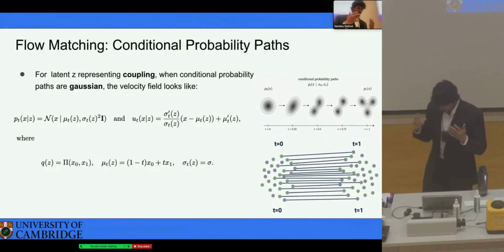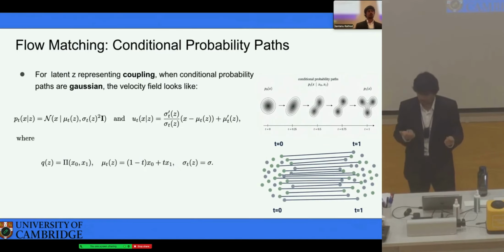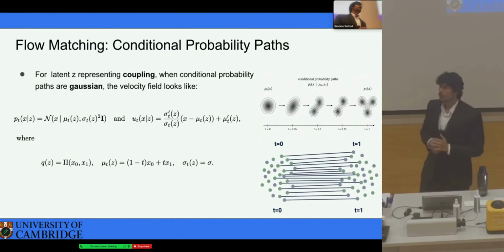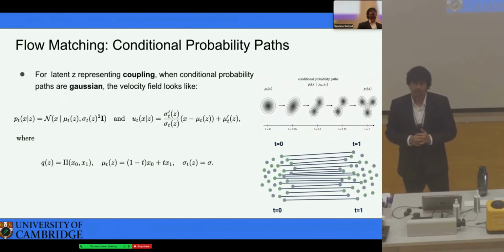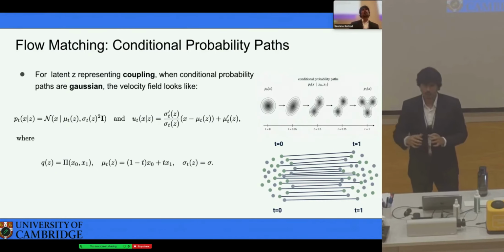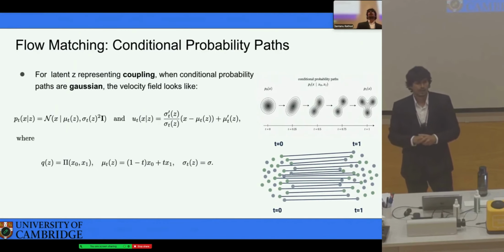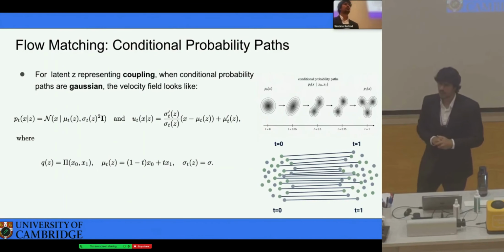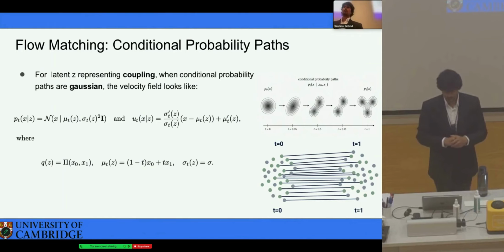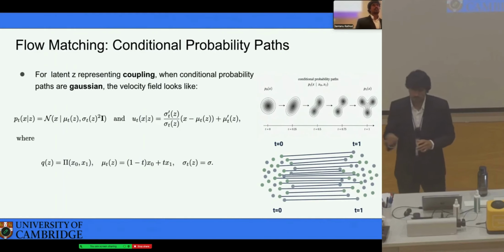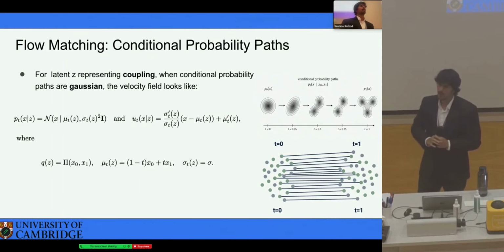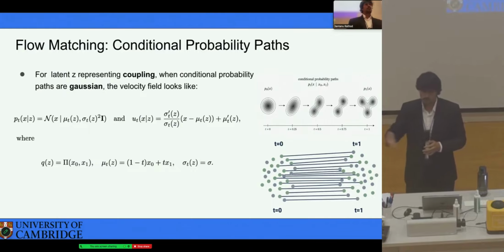it all boils down to defining your conditional probability paths, because the main essence of flow matching is that the set of transformations that you want to characterize are hard to characterize. But let's say somebody gives you an easy way of characterizing this transformation. Let's say you start with an initial state and you just draw a straight line, and that straight line ends up at a data point from a real world training distribution. So this is a simple transformation as well.